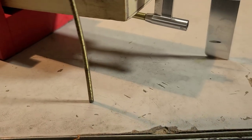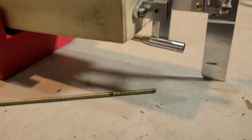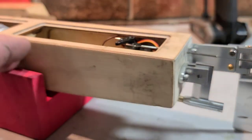See how I rounded it? I'll probably round it a little bit more, and then I'll actually dip it in solder later on. But that's how you cut your cable. So let's go ahead and get the epoxy finished.